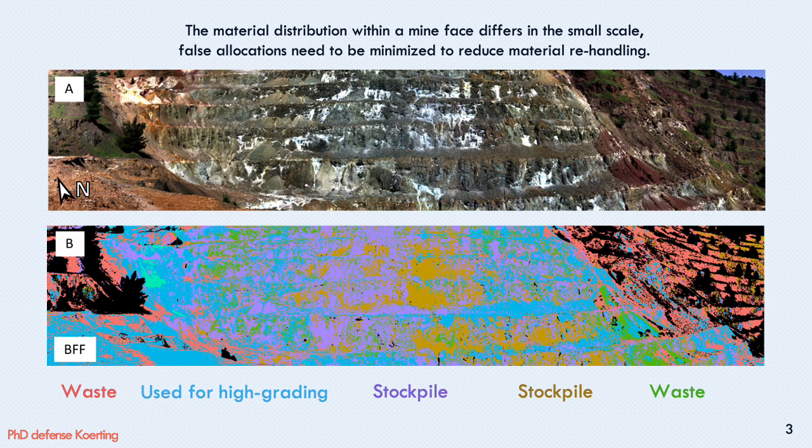I wanted to visualize this aim by showing you the open cut mine face from the Apliki mine, which is a copper gold pyrite mine closed down in the 1970s. Here we mostly see secondary mineralization on the surface, but with hyperspectral we can identify 3 different areas in this mine face. One area is material that would go to stockpiles, here in purple and yellow. Another is material going to the tailings, here in green and red. And then we have material that is not itself high grade but can be used for high grading, here in blue.